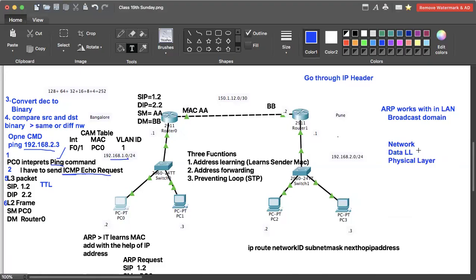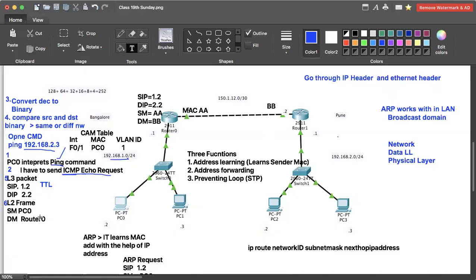Now it is adding the data link layer. In data link layer, what do we have? Ethernet frame. What are the fields we have in the Ethernet header? If you're not aware of it, go through it. Okay. IP header and Ethernet header.